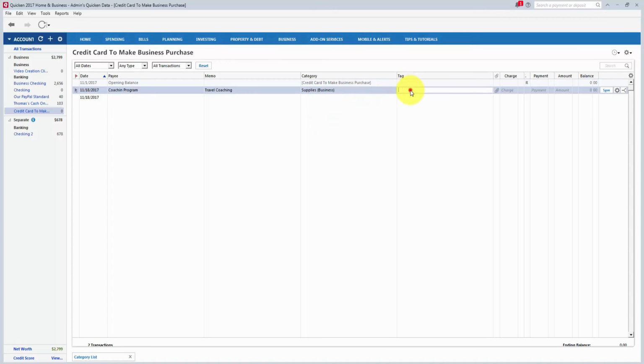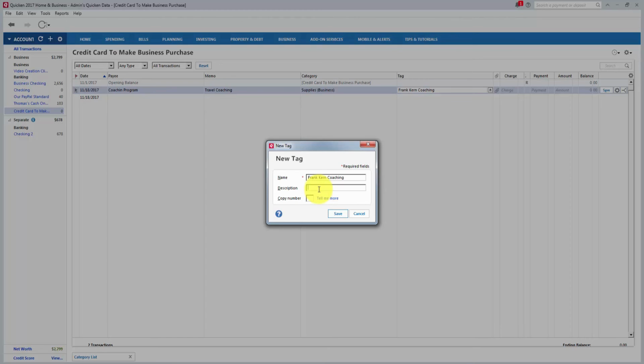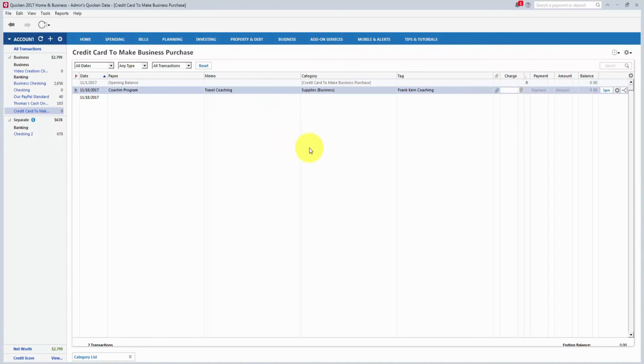So we're going to go ahead and put a tag in here because we want to place more information rather than less. So we're going to write in a tag that tells us exactly what it is that we have purchased. Quicken is going to have us write a tag in here, and this is optional. You don't have to do this, but it will help to have in the future. Now, since we used the credit card in order to buy this coaching, I'm going to write in what we were charged for the actual coaching program. When we tab over, you'll notice that the amount is going to be $4,800, and we're going to click Save.